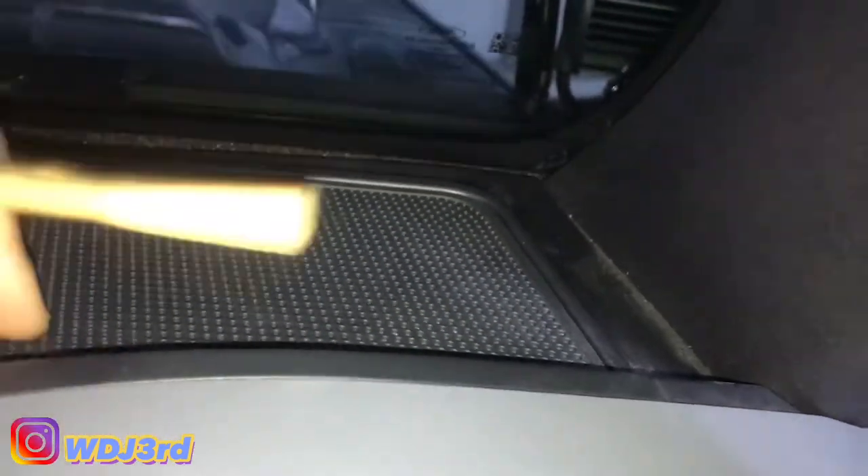In order to take these off, you have to raise this panel here. I had to start it with one of my trim tools because it's very tight to get in there. Once you get this part popped, the clips will pop right out. It's kind of tight because this edge here has an opening for it — you've just got to find it. The whole trim piece has an opening so you can get the tool in there and pop it out.